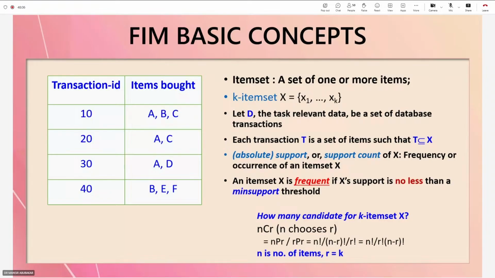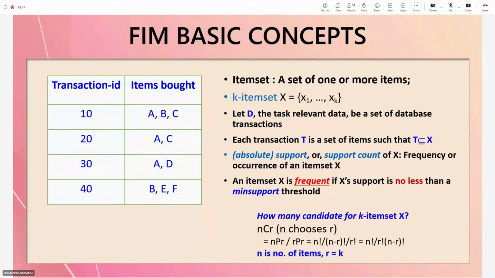Now an item set is frequent if its support is no less than the minimum support threshold. Usually there is a threshold for the support count. Sometimes in the algorithm we say the algorithm will work on a support count of 2. So any data that does not satisfy that condition is going to be excluded from the count. Like F here, it appears 1 time. So if the support threshold is 2, F is not going to be considered. E also is not going to be considered because their support count is what?